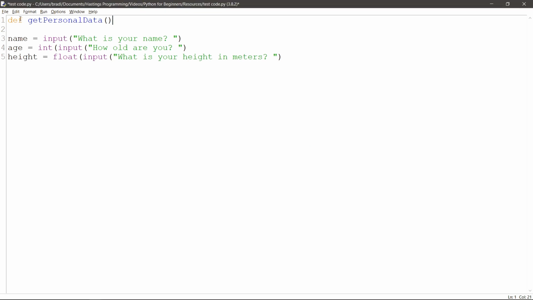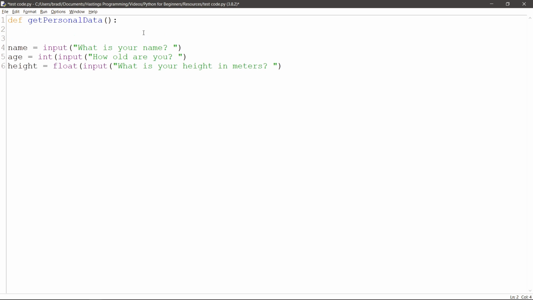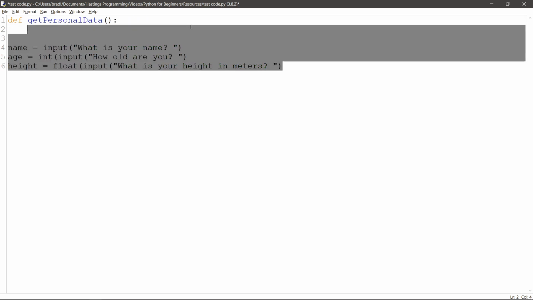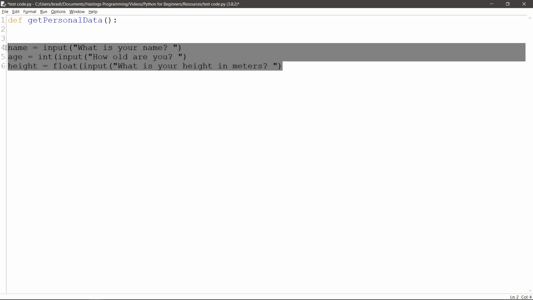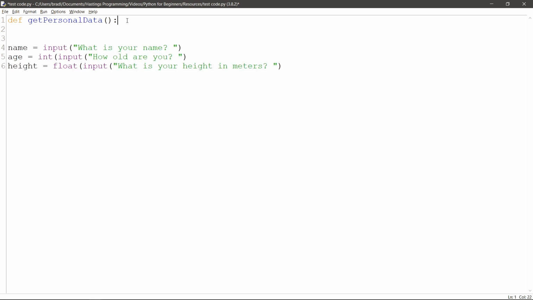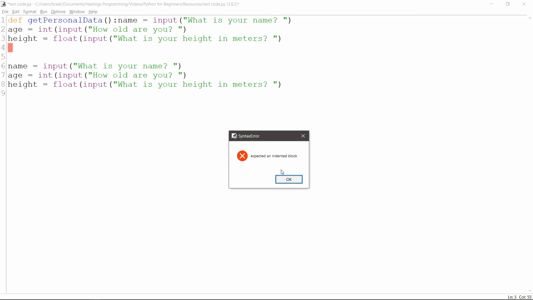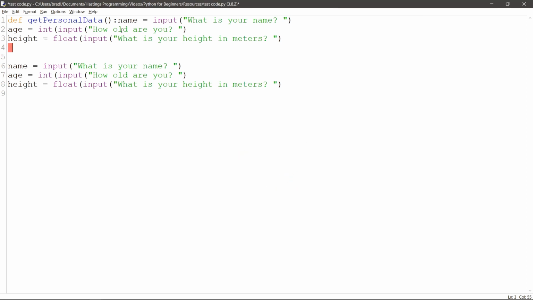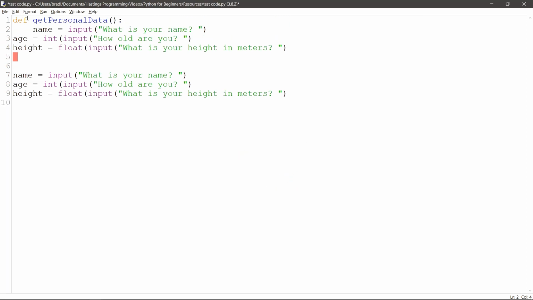So you could say get personal data, and then you could copy all this in. Copy that, I didn't want to run it. Tab that across, tab that across.